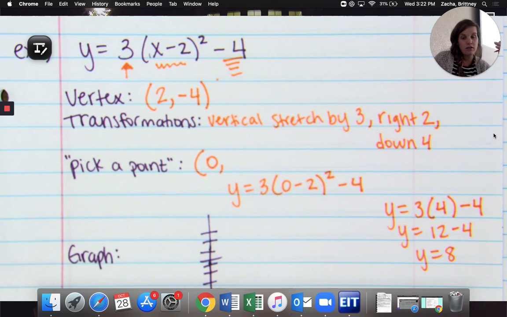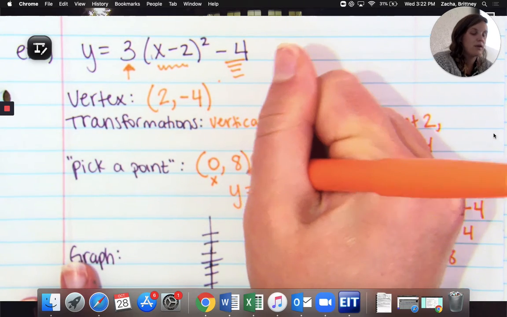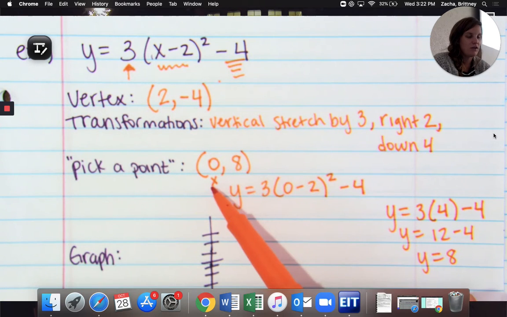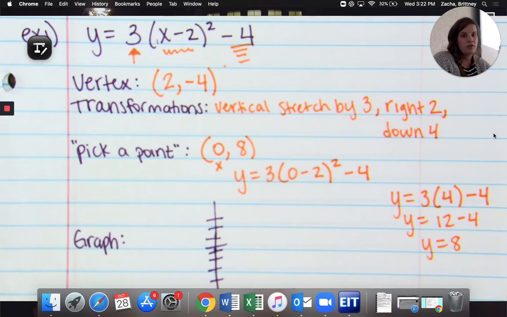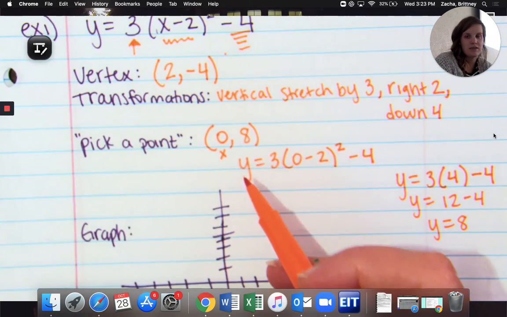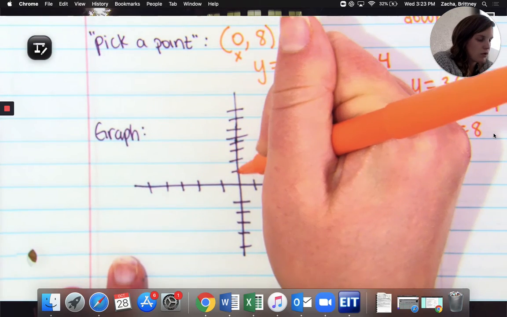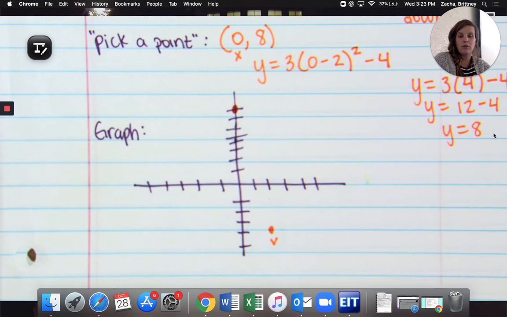So you're not just picking a random point, you're picking a random x value to substitute in, but then you're going to plug in and solve for y. So my pick a point is 0, 8, but it's not random, it actually falls on this equation. So make sure you plug whatever x value you choose into this. If I'm asking you to make a rough sketch, be wise. If you pick 100, you technically could do that, and I guess you could do a super rough sketch, but be smart and reasonable. If I just want a random point, it doesn't matter. So my pick a point is at 0, 8. So 0, 1, 2, 3, 4, 5, 6, 7, 8.